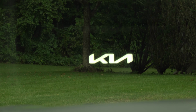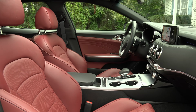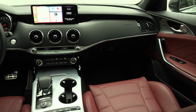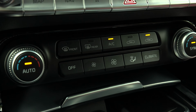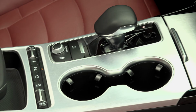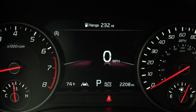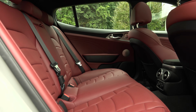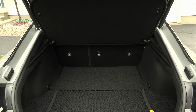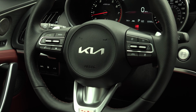Helping keep your attention on the road is an excellent head-up display, while the front seats are the perfect blend of soft yet supportive and include adjustable side bolsters. This car, at least for me, has a perfect Grand Touring seating position, and the cabin is easy to use. There's a traditional shift-by-wire gear selector, and the switch gear is kept to an intuitive minimum. I love how it looks and how it operates, with the new chain link design and the Nappa leather adding detail and all told living up to its premium aspirations with high levels of comfort and convenience no matter your driving style.